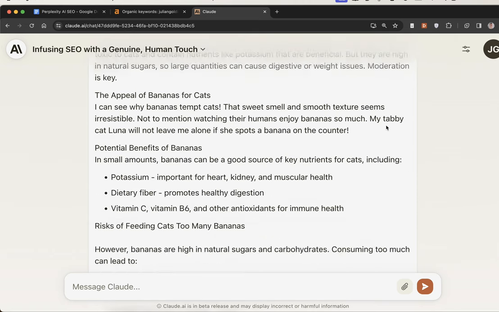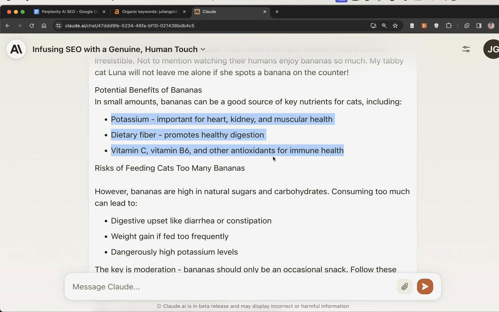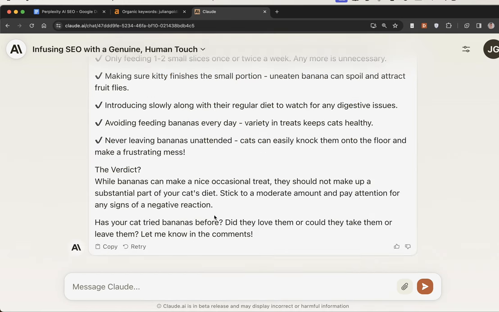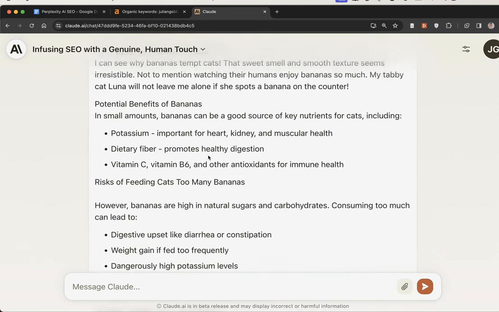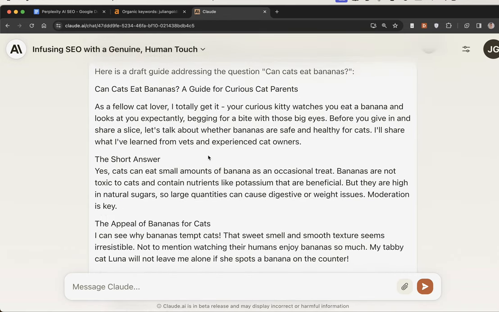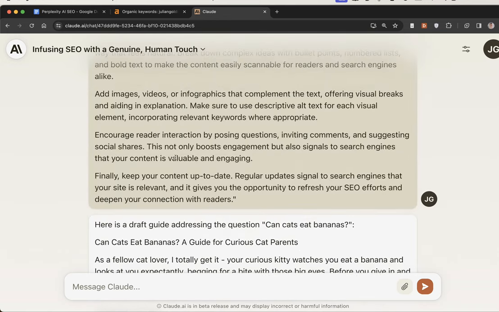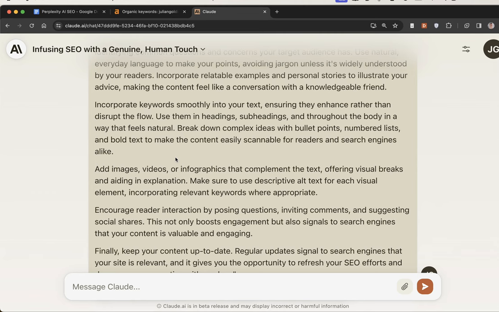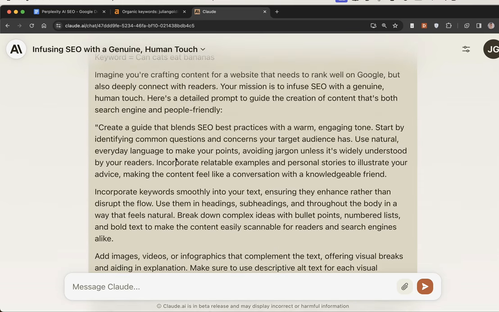And what you also see is that it's even got a nice breakdown of bullet points, headings, and then a CTA at the end. That is far better than your average ChatGPT content. So I think Claude is really powerful for humanizing your content, making it sound like it's not AI. And bear in mind, if most of the internet is going to be written by AI, then this is a way of differentiating your content and making it more interesting than everyone else's.